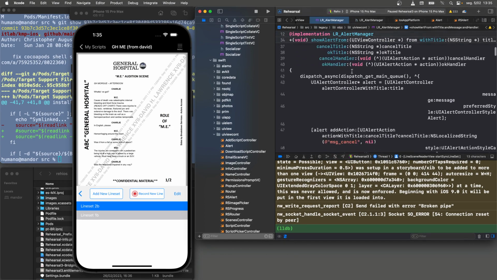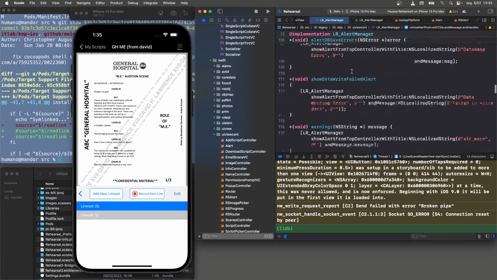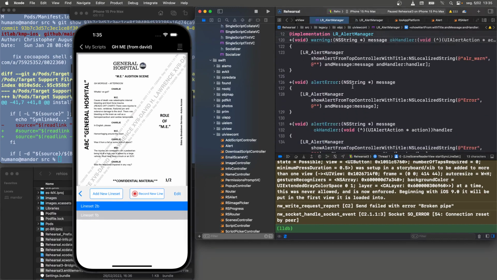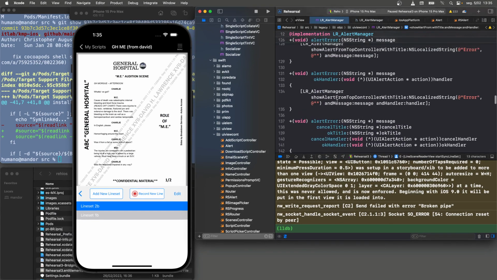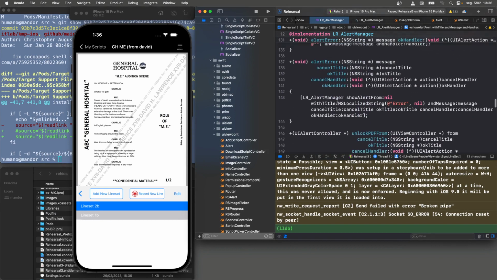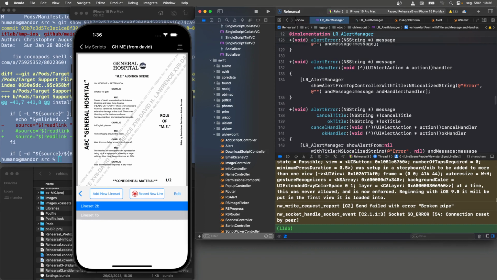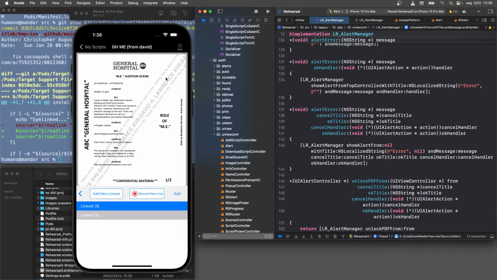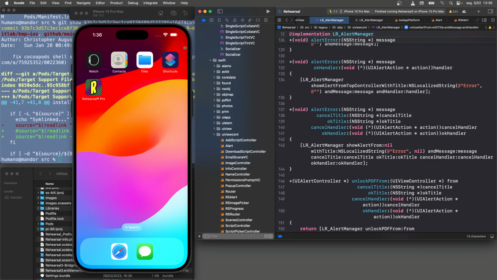where were we here? Alert error. Wait, oh my God, alert error, alert error, alert error. So there's 3 alert errors. Let's get rid of this so we can see this. Let's stop the code here.